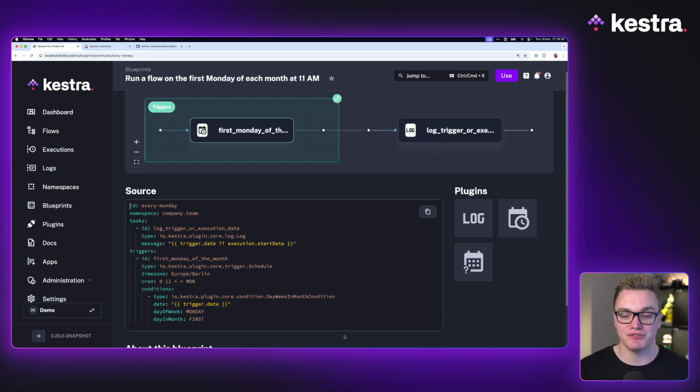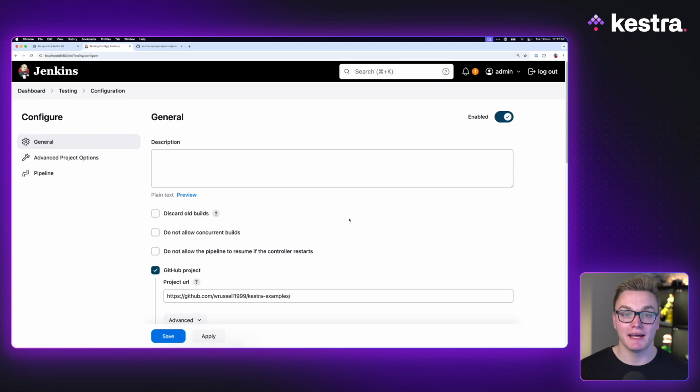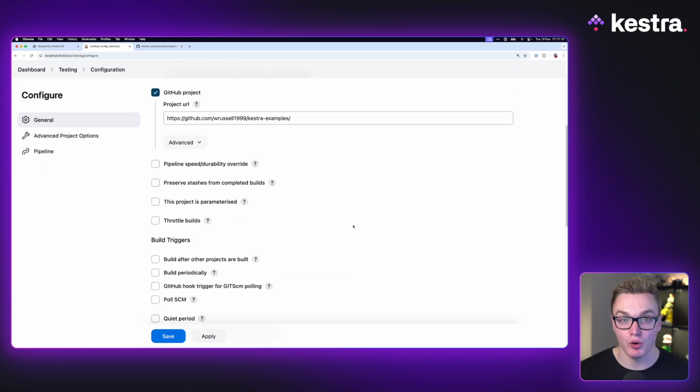Something else that I think Kestra does really nicely is cron expressions don't necessarily give you the full flexibility you need. We also have trigger conditions, and so here's an example that uses a condition here to specify you only want the first Monday of each month to be actually triggered. So if this is something you want to run monthly, but specifically on Mondays, it gives you a little bit more flexibility that you might not get with a cron expression. So you get the best of both worlds here. Want a simple cron expression? You can do that in 3 lines of YAML. You want something a little bit more complex? That is available too.